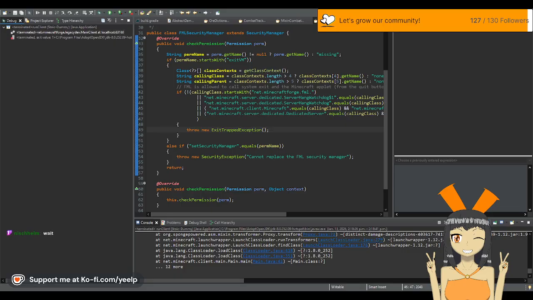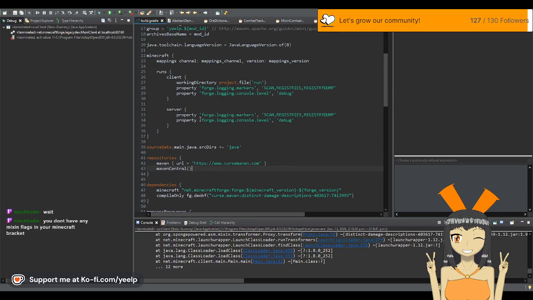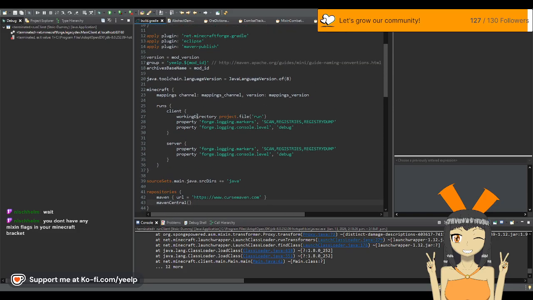Waiting. You don't have any mixin flags in my Minecraft bracket? What the hell? Well, yeah, because this thing doesn't use any mixins. You need whatever I'll send you in Discord. Alright. God bless.